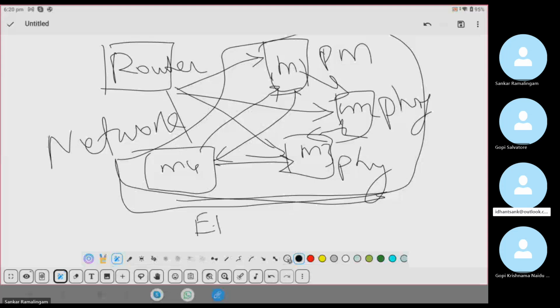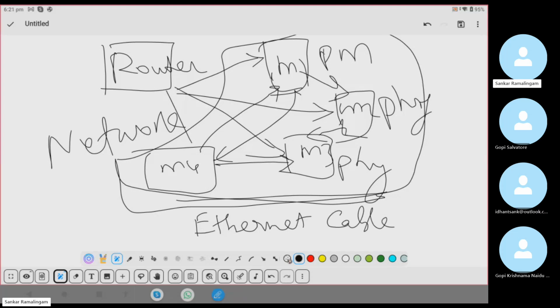We call it a network. Yeah, that is usually connected through an Ethernet cable. Yes, correct. That's how you create a network from one computer to another computer. In the end, a router is connected. It could be a Wi-Fi router or it could be a wired router.